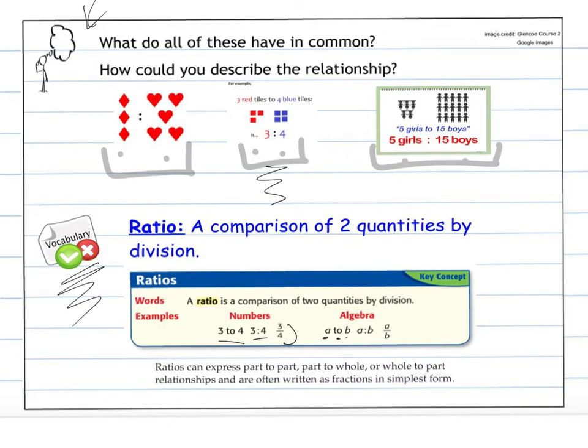Here's the fun thing. Fractions are ratios. So ratios can express a part to a part. So in a group, maybe this is a deck of cards. Well, we know we're missing spades and clubs. So these are parts compared to another part. You can also represent a part to a whole. For example, here, there might be 5 girls and 15 boys, but there's 20 total people. So I could write another ratio saying 5 girls to 20 total people. You could also write it as whole to part. And in that case, you might end up with an improper fraction, and you'll leave them like that in this case. So we're often going to be seeing ratios as fractions written in simplest form, but leaving impropers, because a ratio is a comparison of 2 numbers.